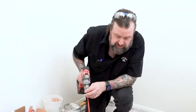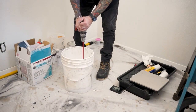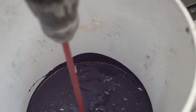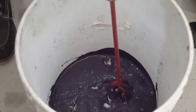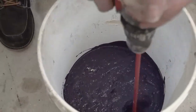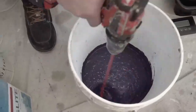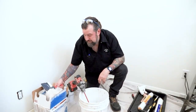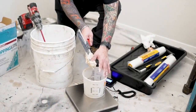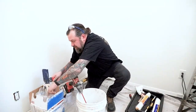All right, now I'm gonna get to drilling on this with the mixer and just go really slow because this can make a heck of a mess, and the last thing I wanna do is for us to wear it. So I'm just gonna kind of work my way around. All right, I want this to be a little thicker, so we're gonna add a little more to it. This mud is a little light, so it's not mixing in as well as I thought it would. So that's the cool part of this when you're doing trial and error.